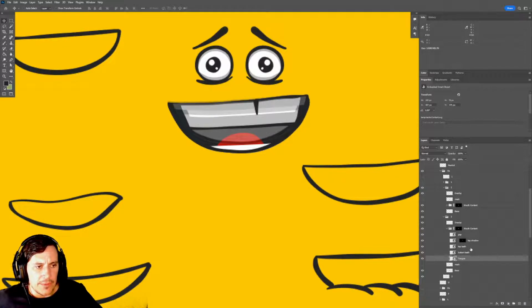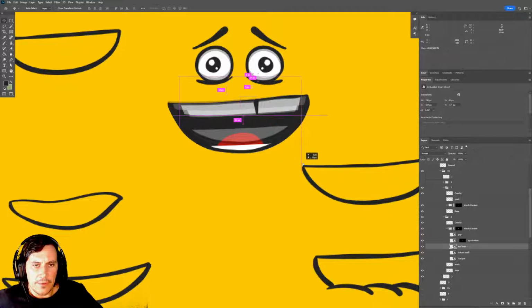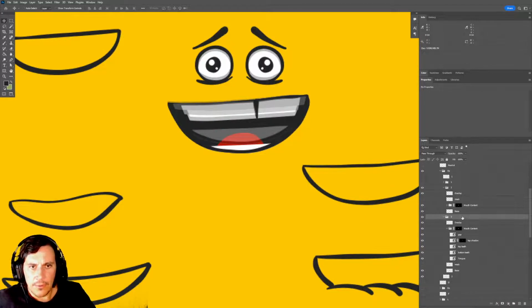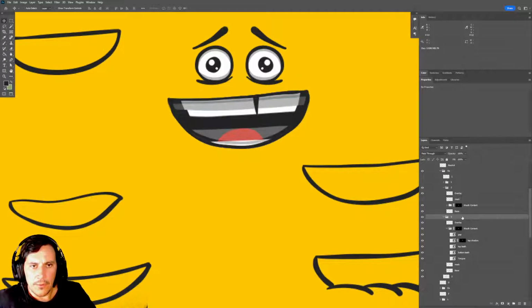And where's the top teeth? Top teeth. So actually, yeah, what I'm going to do is I'm going to do that. Bring the gap down as well. And then I'm actually going to move the mouth up. So I'm going to join all this up. Yeah, I'm revealing more teeth.